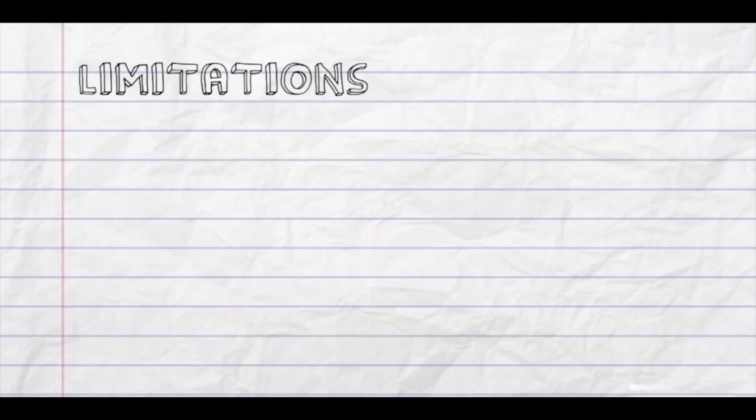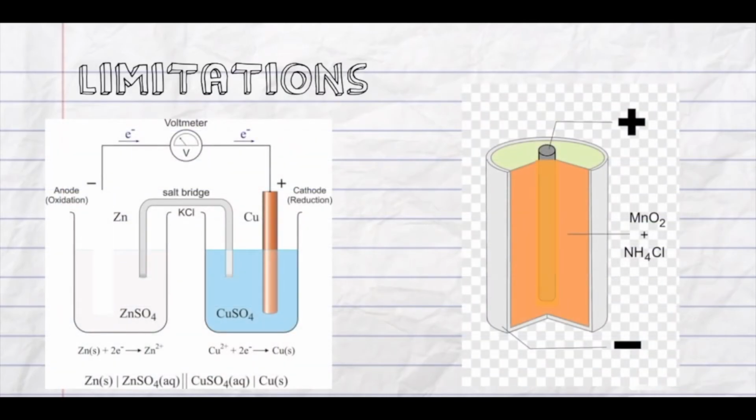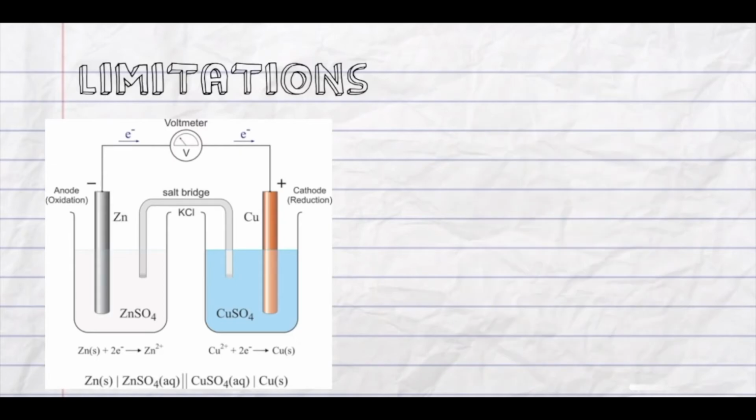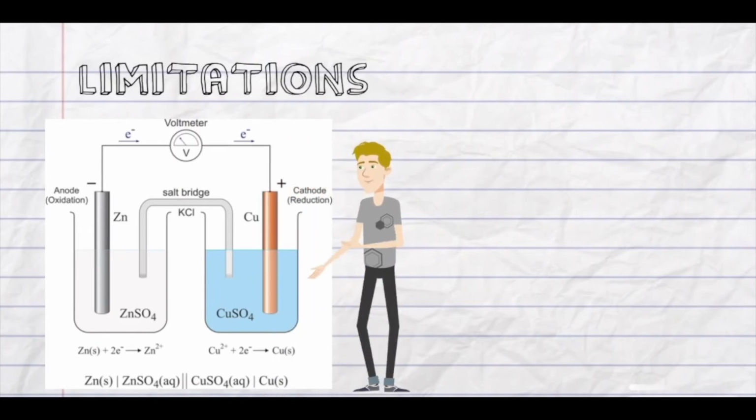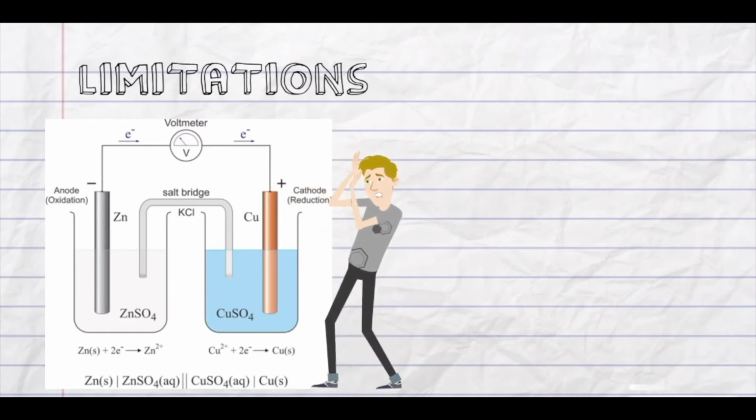The limitations are the same for both. They are finite resources for energy. They will run out eventually. The limitations for a galvanic cell can also be that it's not practical, so the uses is limited to maybe a light bulb or an LED. Much of the galvanic cell is a risk to come in contact with both skin and eyes, so you would have to be careful around it.